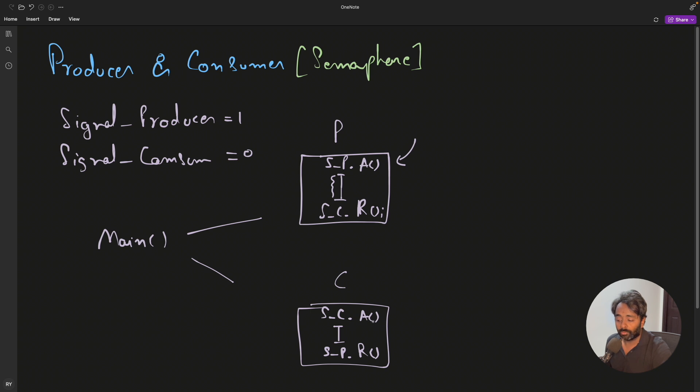So I told you this is going to start first. It did the production part and then it is signaling the consumer that I am releasing on what variable you are actually waiting. Now this will be able to acquire the lock because it is released. Release means its value is now one. Releasing will actually do plus plus to the value and acquiring will do minus minus, meaning it will decrement the value.